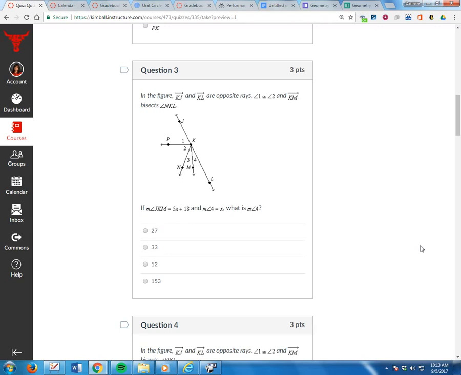What is angle 4? Well, I know that 1 plus 2 plus 3 plus 4 equals what? 180. And I know 1 plus 2 plus 3 is equal to 5x plus 18. So I would take 5x plus 18 and I would add x and set that equal to 180. Everybody follow that logic? Stop me because I want to make sure you understand it, because you do have an opportunity to retake if you want to. So I want to make sure you understand how to get that. Okay, so I'm going to take 5x plus 18 plus x and set it equal to 180.